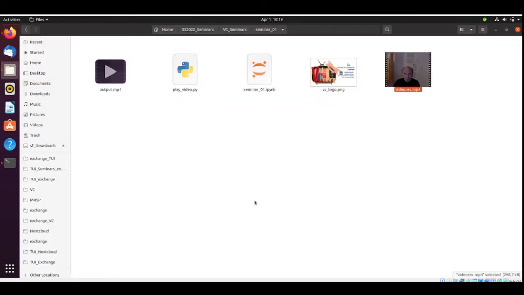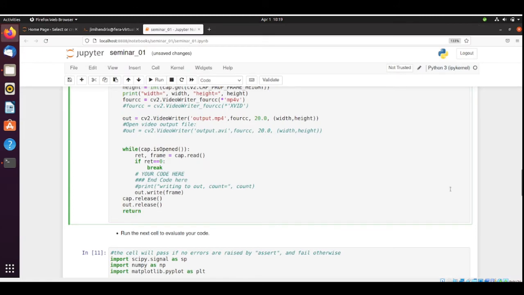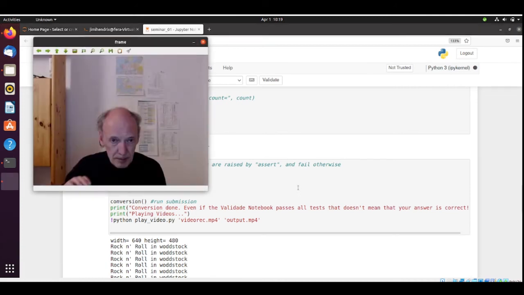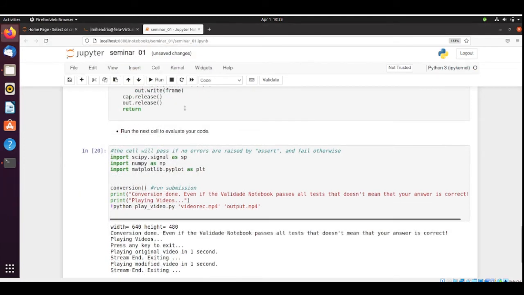So we have the video recording and we have the output. If you have your right answer, Jimi Hendrix will have the same video but with just the red component. As Jimi Hendrix didn't do anything, when we play it back here, it starts the original video, it waits a bit, and starts the output.